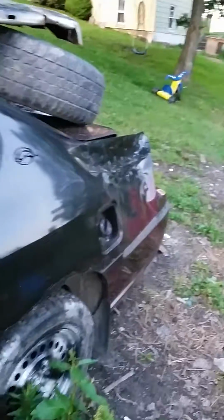I'm going to try something new. I want it to fold up and not go to the ground like usual. A lot of these cars blow out and the rear ends dig into the ground.